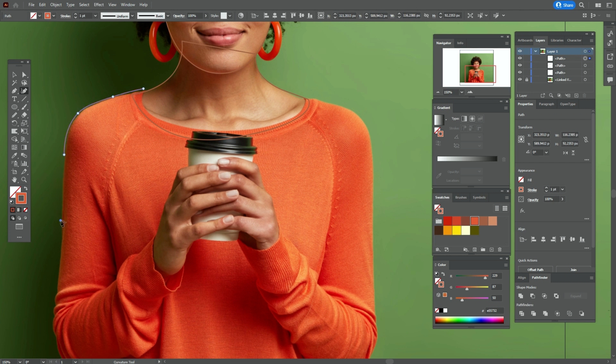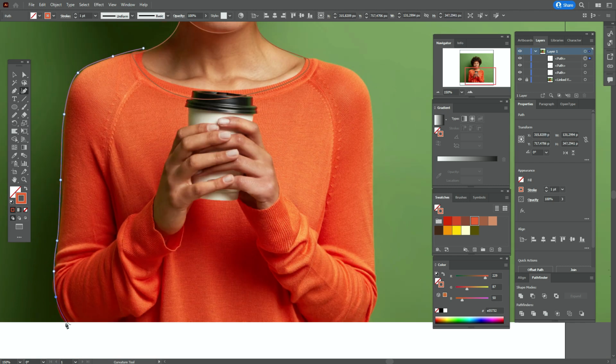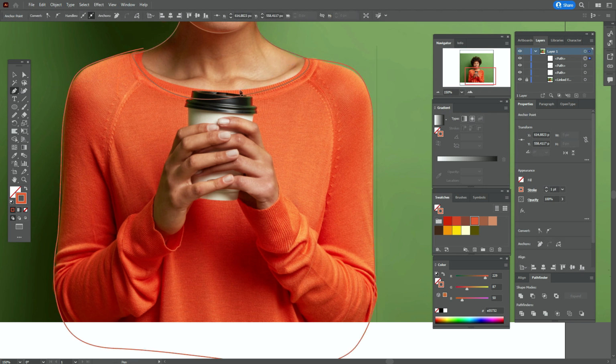Okay, move straight to the body here like that, and now let's take the pen tool again and create the beautiful shape like this.